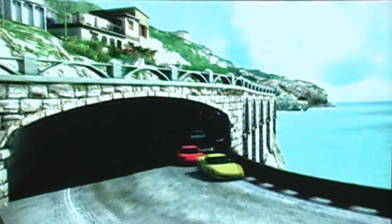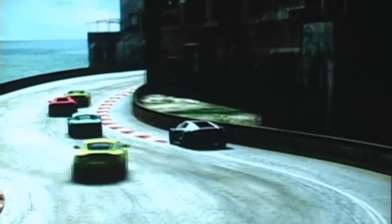Not Gran Turismo 5, we're going to be doing a comparison soon. There's some room for growth, but again, the whole package, I think every category of Forza comes to the whole package.